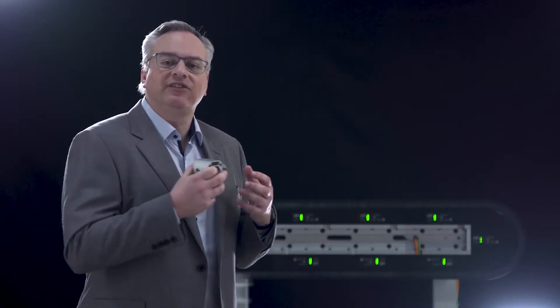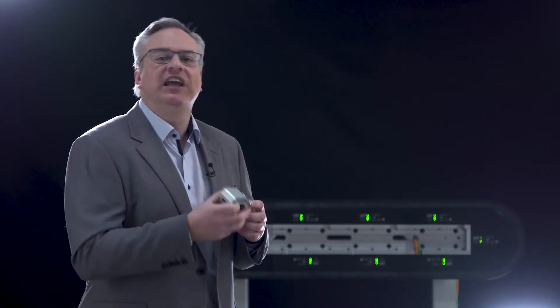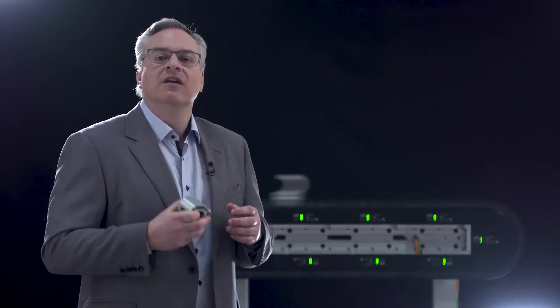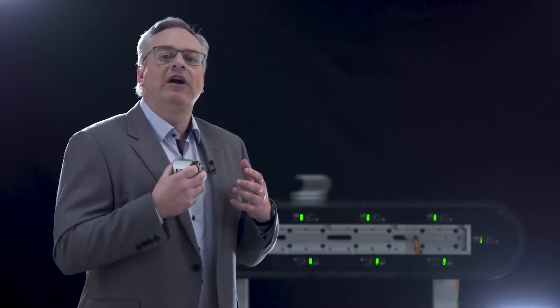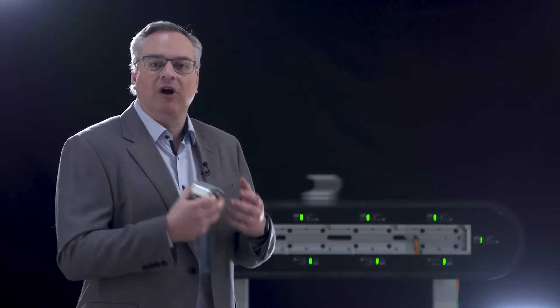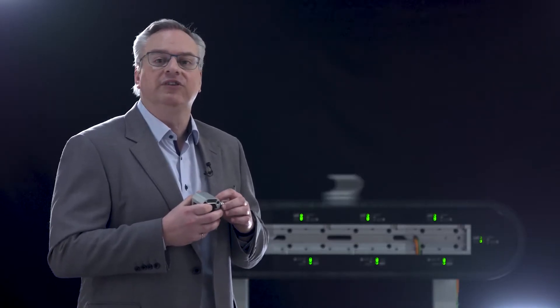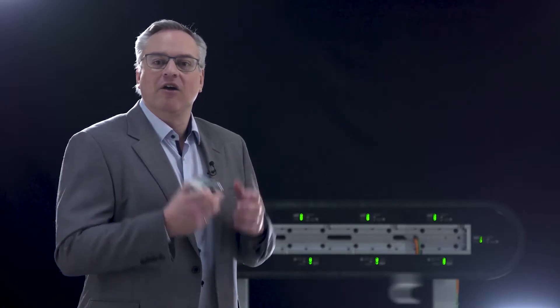We can also take it the other direction and ask: what can I do with rated current? Rather than just using the peaks, I want to continuously apply a lot of acceleration in a section. So now with rated current, I can get 6G acceleration out of a system, and I can do a lot more things with higher part rates. It used to be that at 600 parts per minute we were pushing the boundaries of what we could do with an XTS. Now we can double that — 1200 parts per minute is relatively easy, and perhaps even faster, 1500 parts per minute.